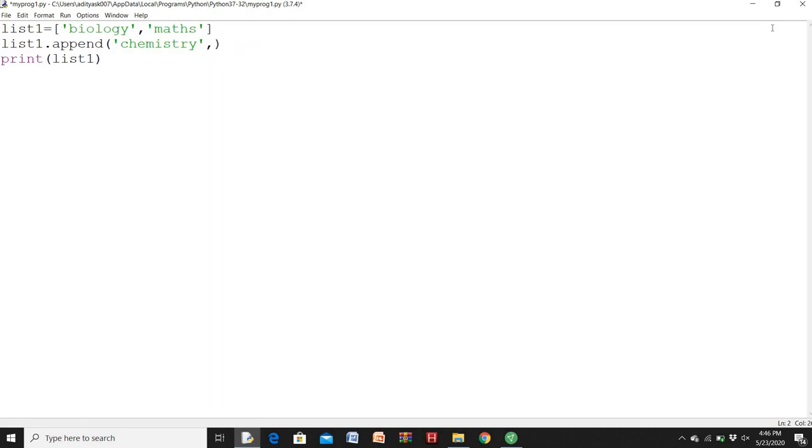So there is another function being involved, called extend. The thing about extend is pretty simple. It doesn't take a string or a single data variable as input. In the case of append, you can append any kind of data you want: any list element, any data type, even a list. But extend is only for lists.